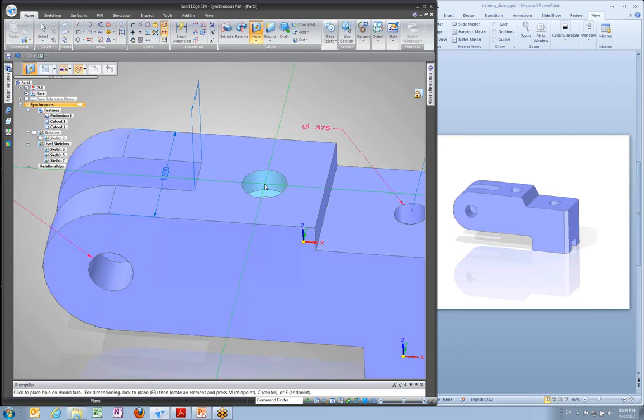Now, a couple of things to note when placing a hole. If you mouse over endpoints, just like when you're placing sketches, you can lock it to a center point. The other thing you can do is, as I come near, let's say this point here, if I hit E, C, or M, that will snap me to an endpoint, center point, or midpoint. So as an example, I'll bring my cursor over to this edge, and when that edge highlights, hit E. And what that's going to do is place a dimension in there for me.